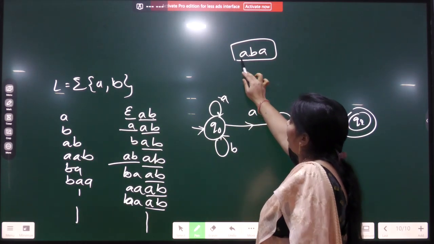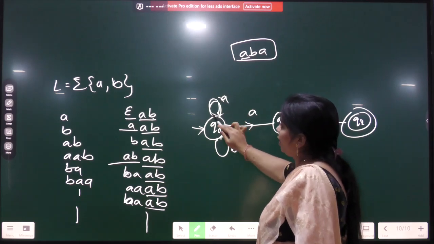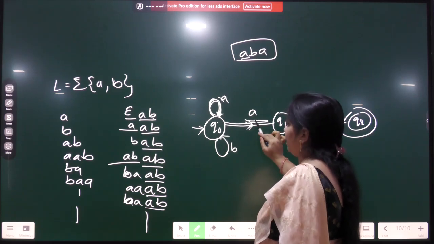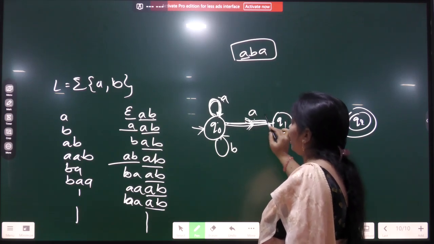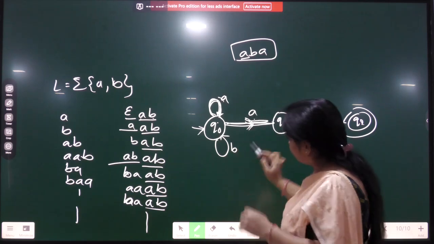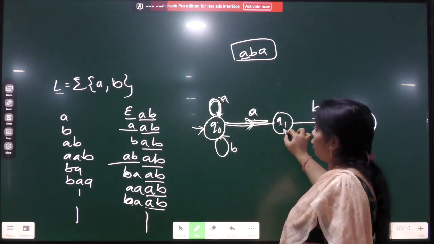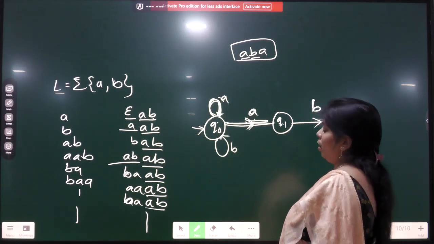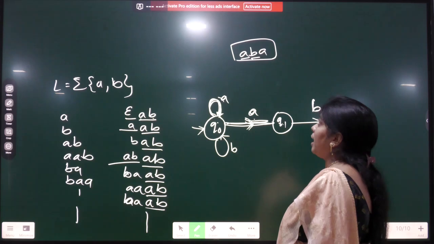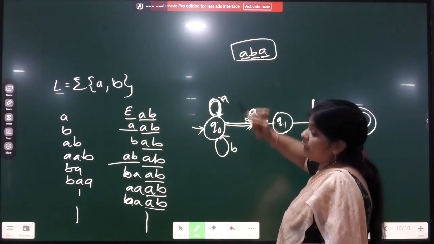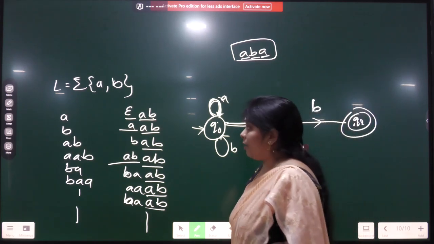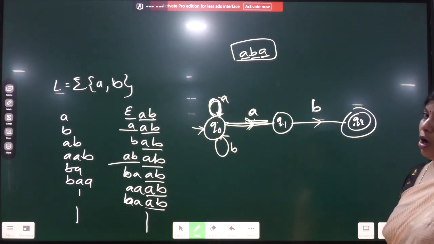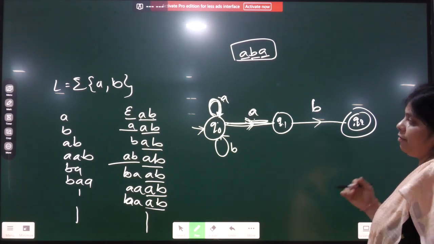First we take A as input, and it moves to the next state. Now we are at Q1, the next input symbol is B, so we move to Q2. Even though we have reached the final state, one more input character is available in the given input string, so we can say that this string is not accepted by this given finite automata.